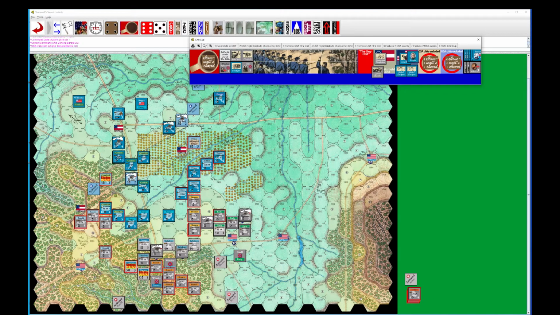So now we have Banks. And we'll go with Winder. And that Winder is getting removed, so we have replacement Winder. Alright. So, Taliaferro or Garnett, limited activation. Well, let's go Taliaferro. Auger.